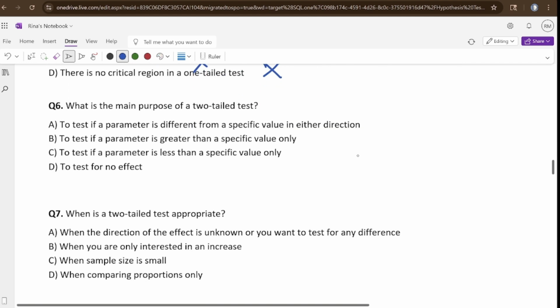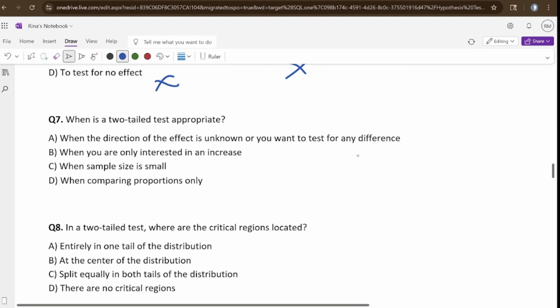What is the main purpose of two-tail test? To test if it is different from a specific value in either direction. Exactly. To test if it is greater than a specific value, then it will go for one-tailed. Less than, one-tailed. No effect? No. When is a two-tailed test appropriate? When the direction is unknown or you want to test for any difference.